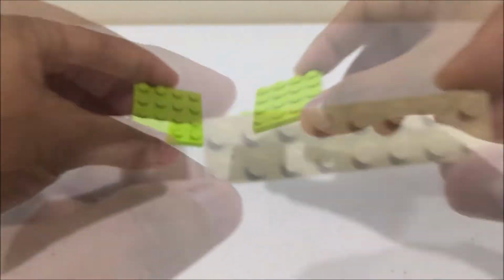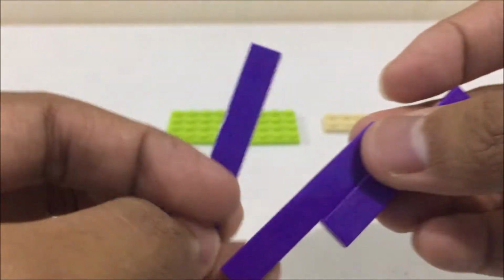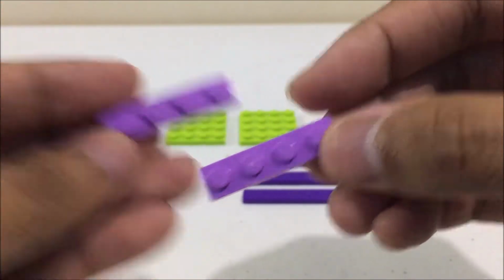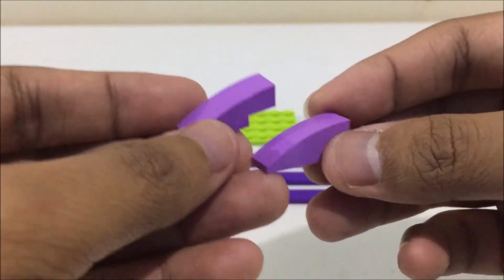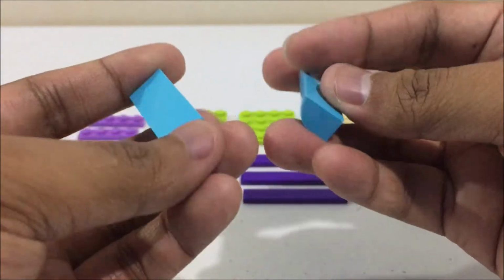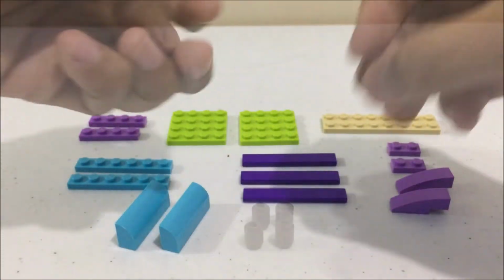Include 2 4x4 plates, 1 8x2 plate, 2 1x6 plates, 3 1x6 tiles, 2 1x4 plates, 2 1x2 plates, 2 1x3 bricks with bow, 2 4x1 bricks with bow, and 4 round bricks, 1x1 round bricks. So those are the parts.